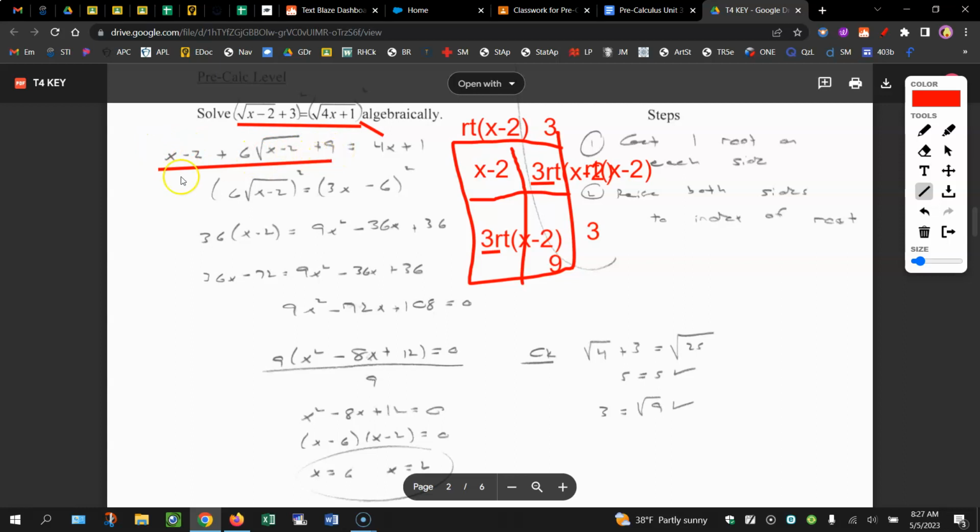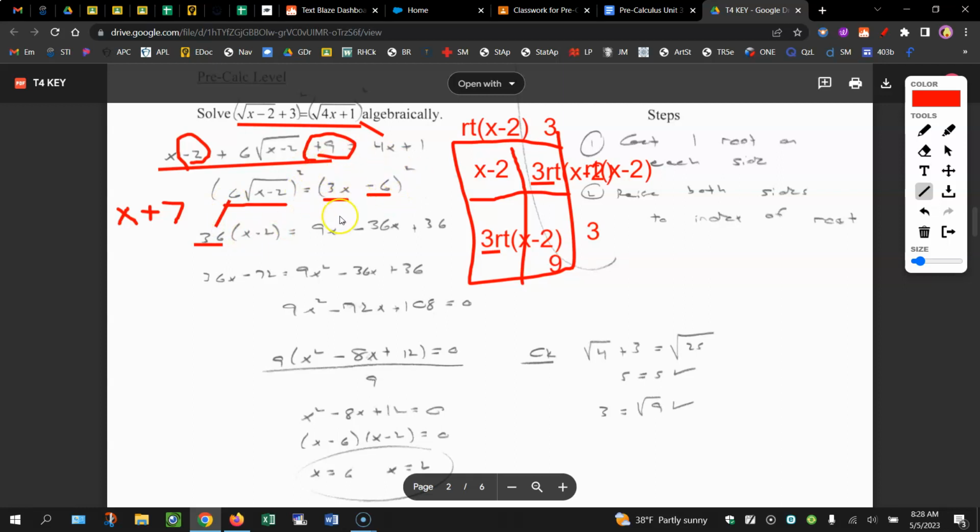So I'm doing a couple steps at once here. I'm taking this x minus 2 plus 9, which is going to be really just the x plus 7. And then I'm subtracting x from both sides to get 3x, subtracting 7. 1 minus the 7 is negative 6. And then you have this thing here. We still have a square root. We have to inverse operation, so we're squaring both sides again. Be mindful here, you have to square the 6. So 6 squared becomes the 36 times the x minus 2.